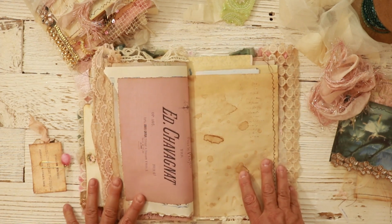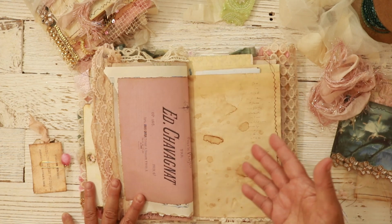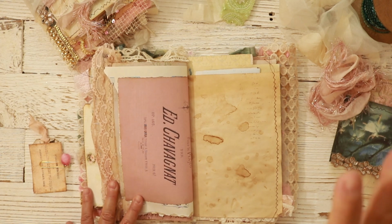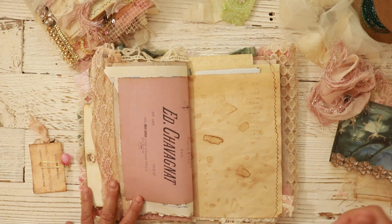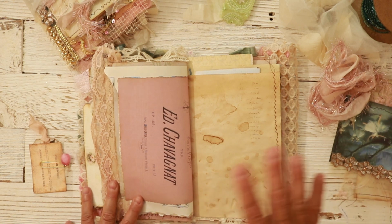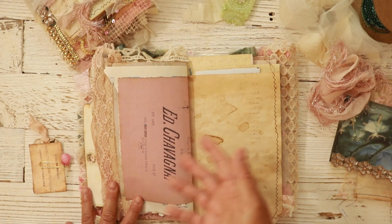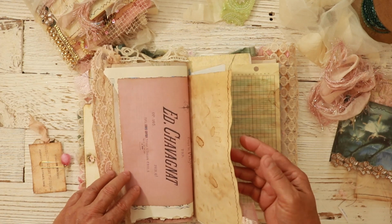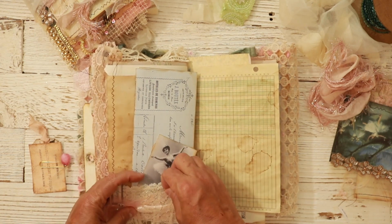Some of the ladies that have purchased journals from me do not write in their journals. They just want to look at them. And I do have a couple of journals that I don't think I'll ever write on. They're just like a work of art in themselves, from other ladies that I love and admire, and I'm just not going to write on them. But there are some that I do write on. So I want to give you the option of making it comfortable for you in case you decide you want to write on them. Here I created a little pocket with this material.